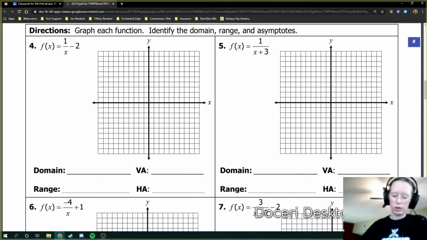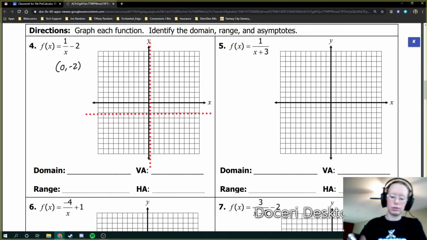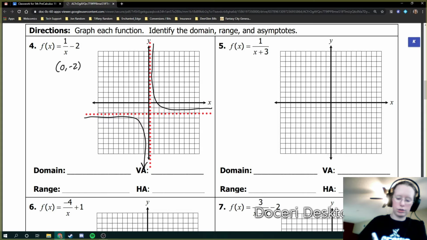So, if I am graphing these lovely buggers by hand, I find it helpful to talk about where the vertex is. Really, these don't have a vertex, but this one happens to have its center at 0, -2. The reason I do that is so that I can draw in my asymptotes, and then I use that as a guide for helping me draw it. Then arrowheads, because it does go on to infinity.